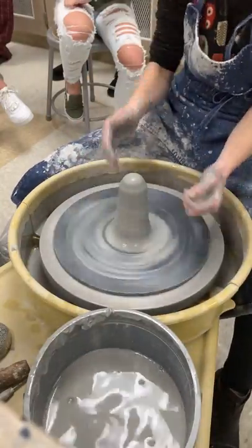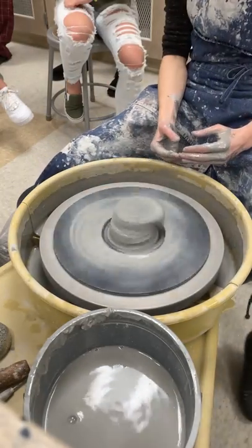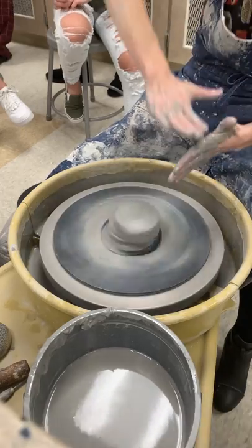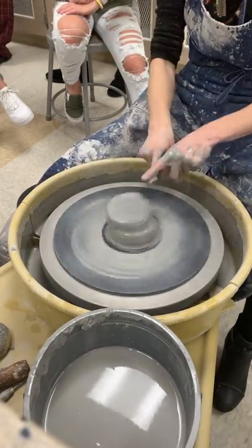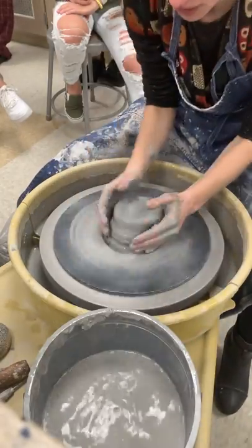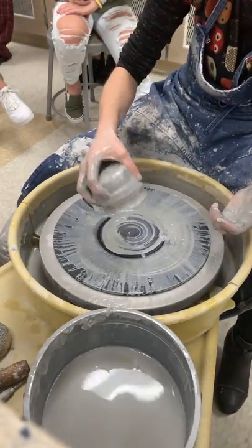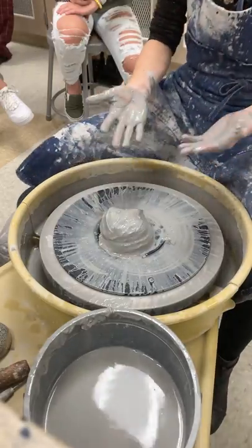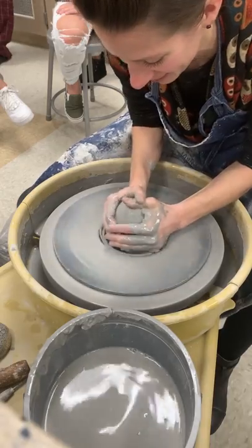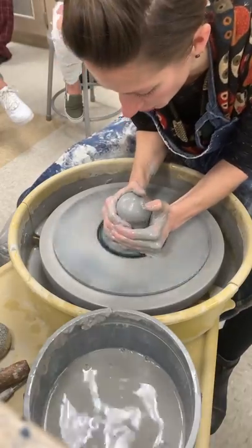All right, so now coning down, here we go. What did I do wrong? You pushed right off of it. I pushed straight down, my elbow was flying free, and you kind of get this like weird mushroomy thing, okay? So we don't want to do that. Oh, and look, now my clay's coming off. Oh yeah. All right, let's see if we can make this. Such a disturbing sound. All right.